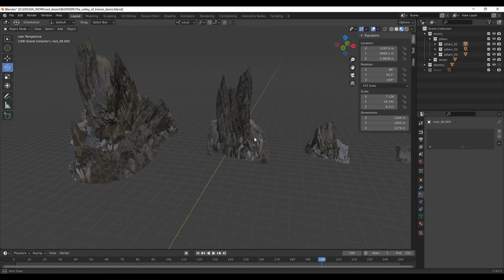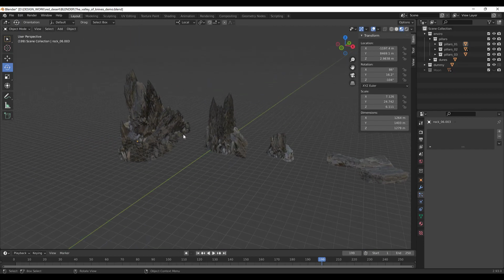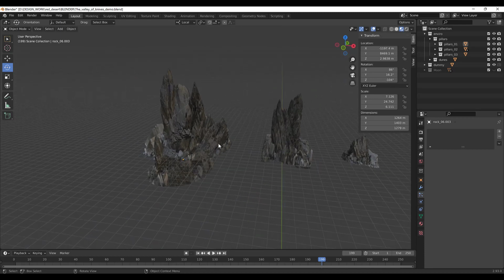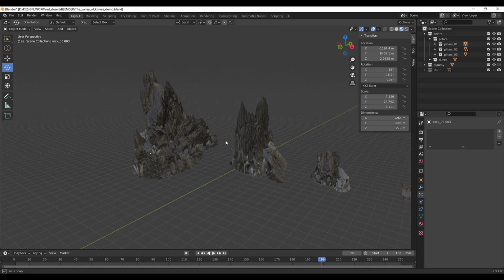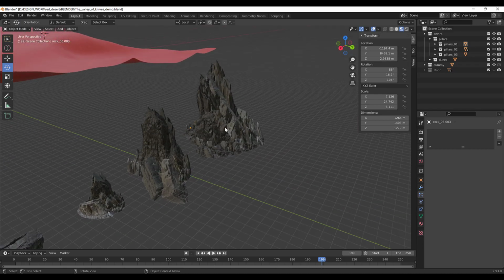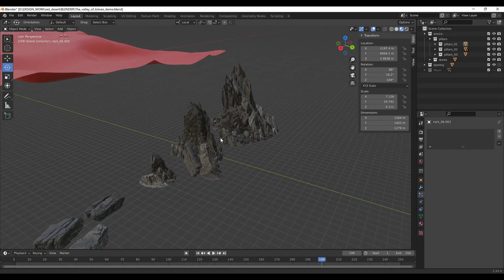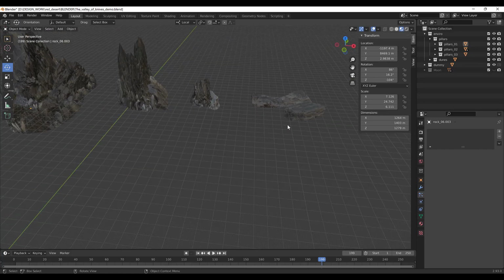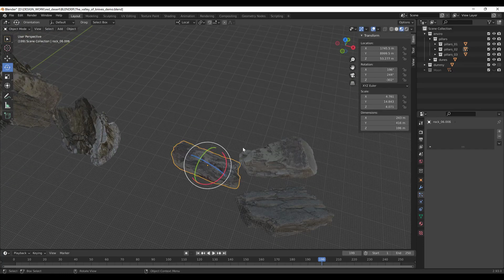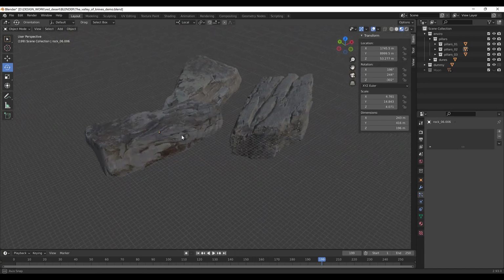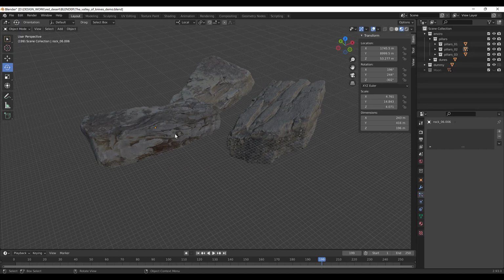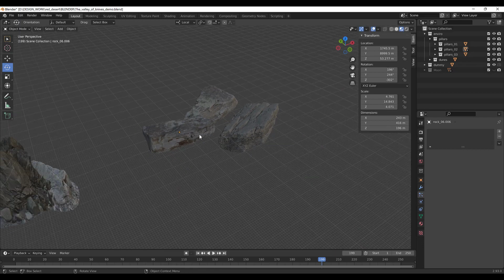I respect the principle of design, which is big, medium, and small. So I created three types of those rocks. They are very similar. Those are going to be my starter pack for this project. And I also have another set of rocks here. They're individuals, still from Megascans. Those are just going to be supplemental rocks to fill out all those areas that may be a bit too big.